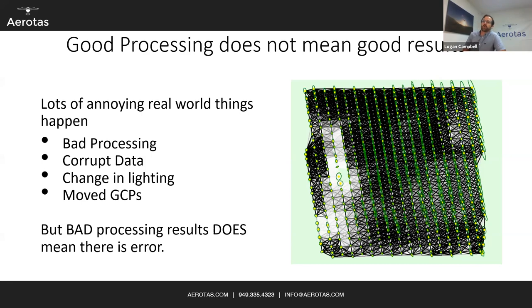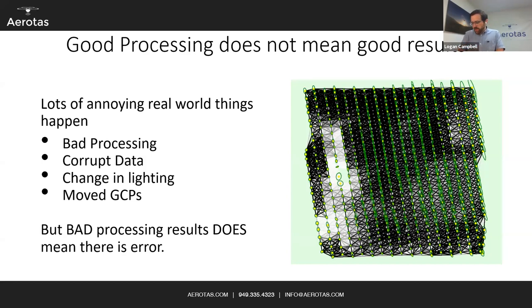So then the question becomes, do you know with that project, for example, where the GCPs were torn up, okay, well, how good is the accuracy in the area where you didn't have control? Was there enough control elsewhere to be able to keep good accuracy? Do you need to go back in the field and mark more? That's the photogrammetrist's job, to be able to look at that and make the judgment call of whether the accuracy is going to be good enough in that circumstance, for example.